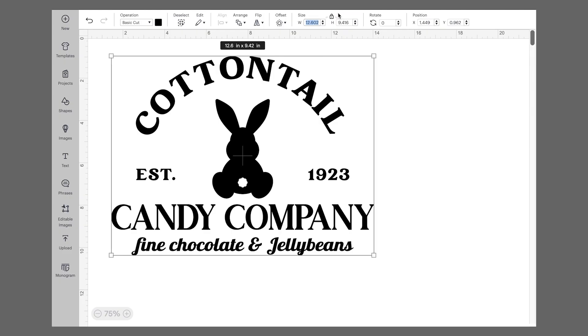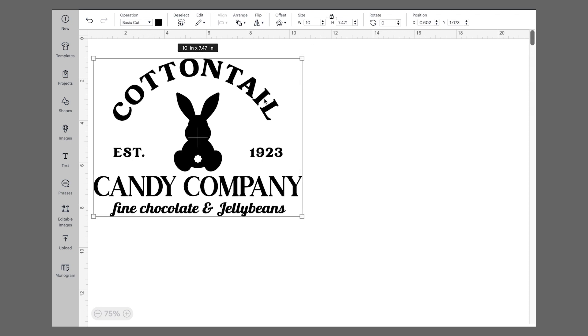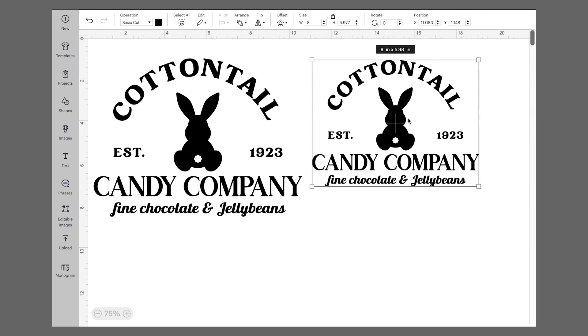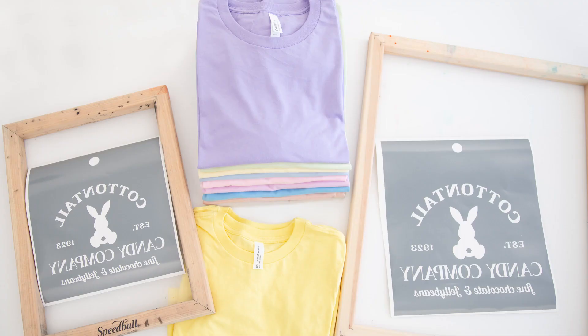For the design I'm using today, I've scaled it to 10 inches wide, which makes it 7.5 inches tall. This is a bit big for a toddler shirt, so for youth and toddler sizes I'm going to duplicate the design and scale it down to 6 to 8 inches. Since this design is horizontal, I'm going to use 8 inches wide, which will be perfect for any youth or toddler sizes. If you need to make a onesie, I would duplicate this again and scale it down to around 4 inches wide. With the two pieces of vinyl cut at 10 inches and 8 inches wide, I'm going to be able to screen print a shirt for everyone in my family.